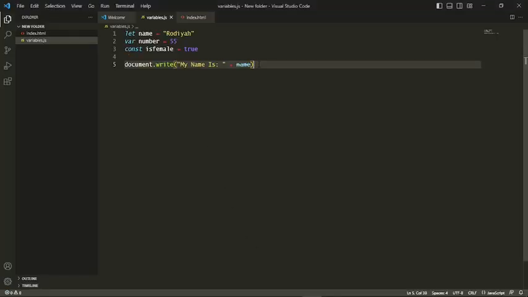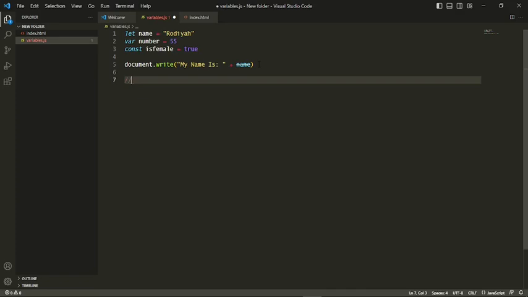So now let me write something. Boolean equals to true or false. This that we see here is a boolean.